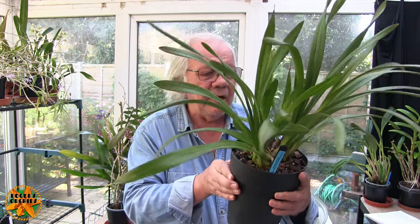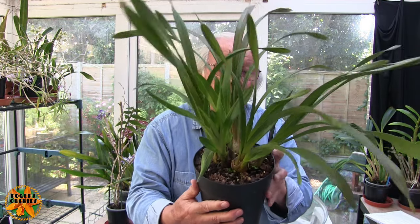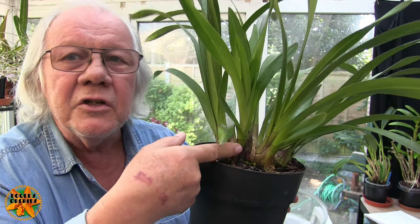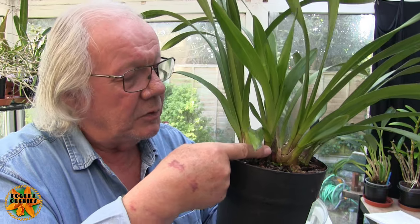This one has not got any sign of spikes yet, which is reasonable. This was the last Cymbidium to get repotted because it was in flower — so if it got repotted in May, it means it went out of flower in May, making it a very late bloomer. If it's a late bloomer, we don't worry about the two nice new growths not being near mature yet, because it's got plenty of time and also plenty of time to decide to spike. I'm hoping both new growths will get spikes, maybe more than one.